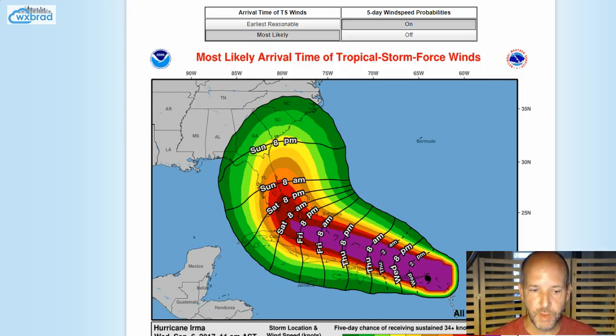So if you're evacuating from Florida or any location, you can't be going up here this way to evacuate or going down here. You need to be going this way or this way to get away from it. So that's why evacuation is one of those things. Wait till people tell you to go and wait till you know exactly where the storm's going to go, because you could evacuate to an area that gets hit by the storm later down the road.